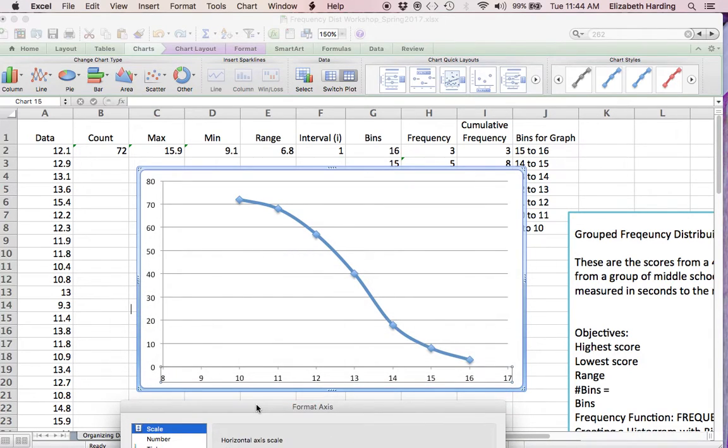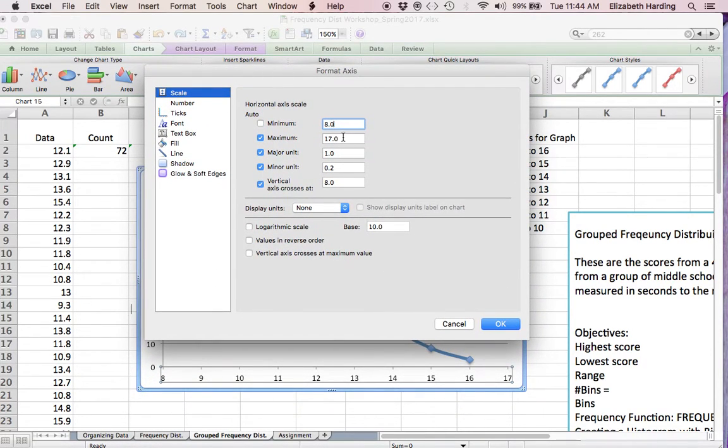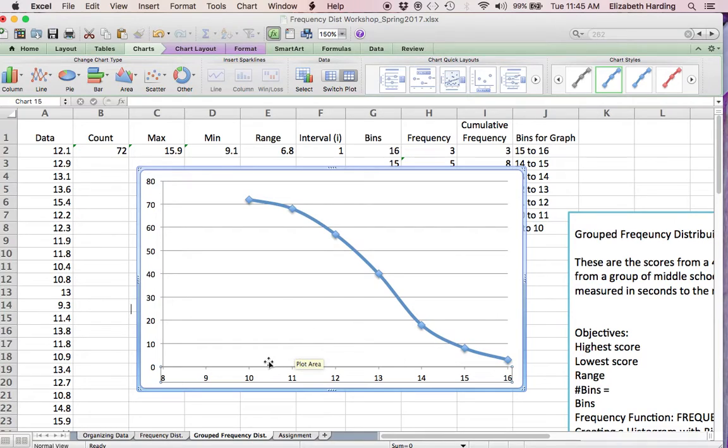And then the maximum, let's go ahead and let's try 16. Let's see if we lose anything by doing that. Okay. No, that looks okay. So much better. Right? So now we can kind of see the status of all of the, so if a student were to ask you, where did they fall, you could sort of show them where they fell relative to the rest of their classmates. And so that's really what the cumulative frequency graph is telling us.